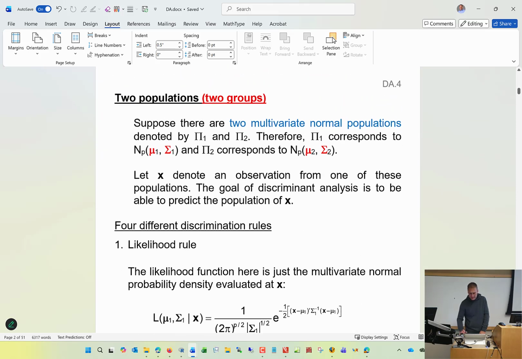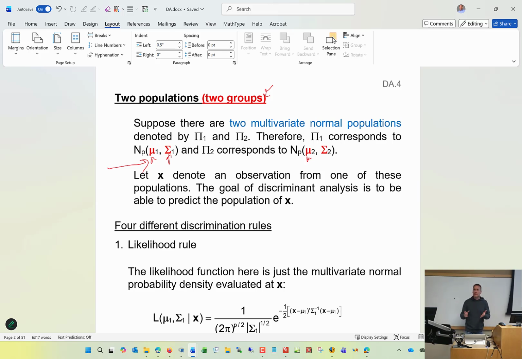Okay. So now we go back to discriminant analysis. We're going to look at a special case where we have just two populations, or again, you can think of it as two different groups. Do note that there are a few places in these notes where I colored in red because I wanted to add and actually write down here the mu and the sigma should have been bolded. That was my error because we were talking about vectors and matrices.